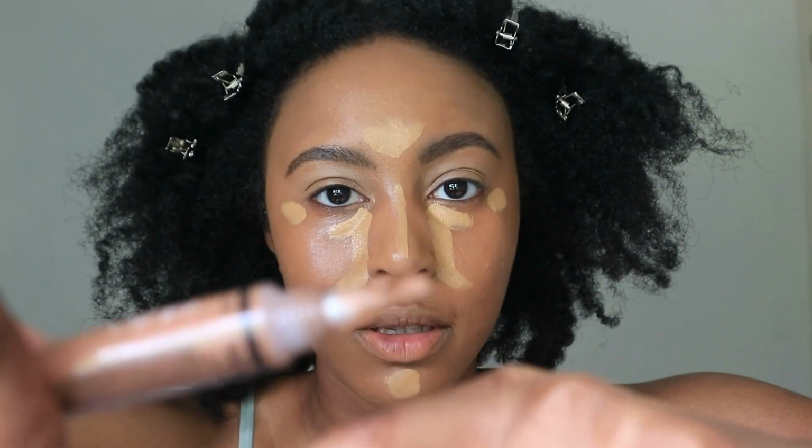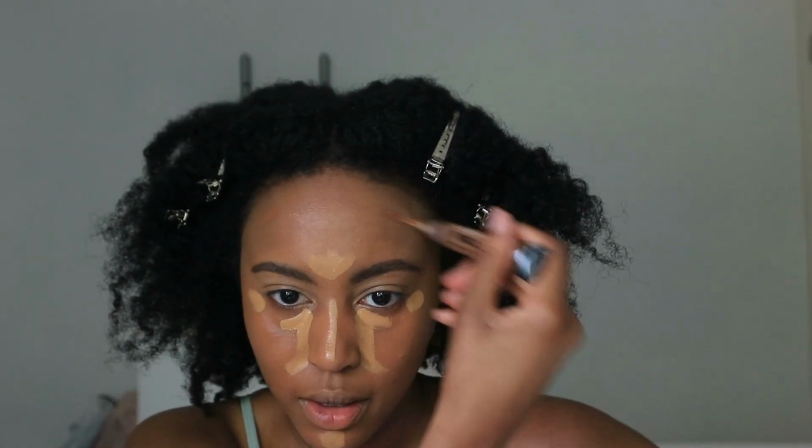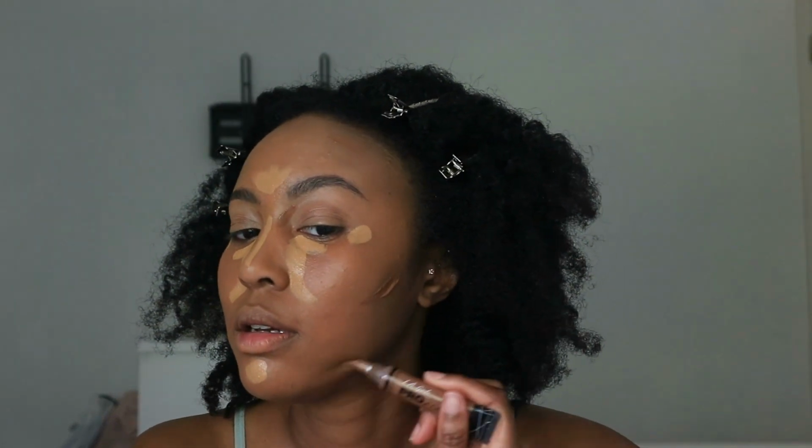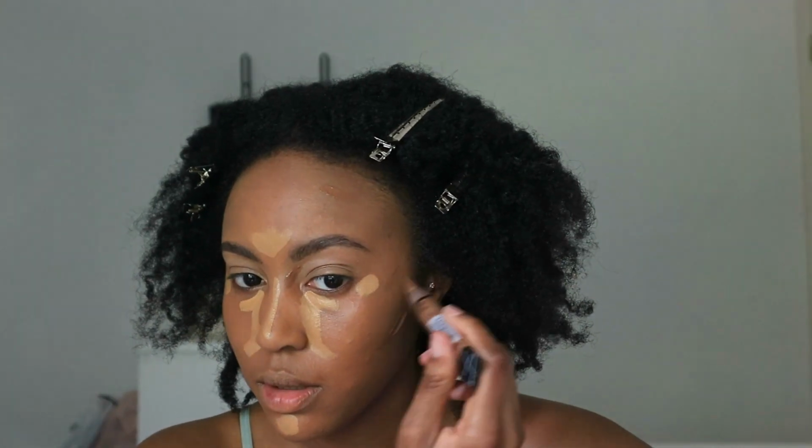Which again, I need a better cream contour, but for now we're using the LA Girl in the color Toast. Guys, I'm being so excessive, like what even is that? Okay, squeezed way too much out, but whatever. She went here and here. She went here and here. Where else did she go? Oh, I think, which I do like to put mine there too. Oh, she went like here as well.